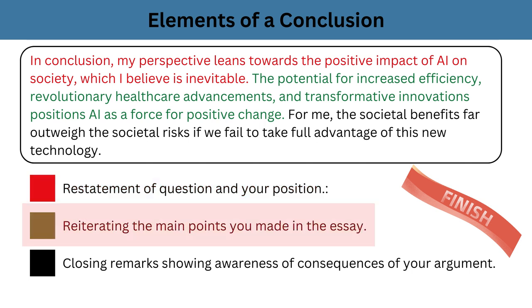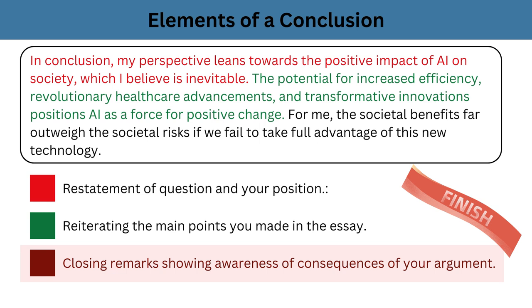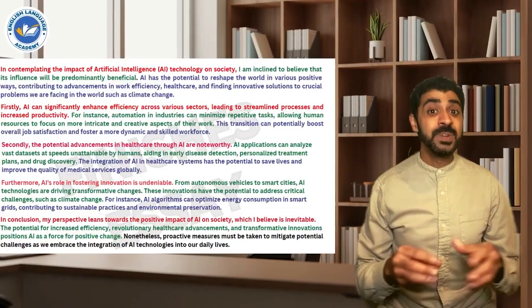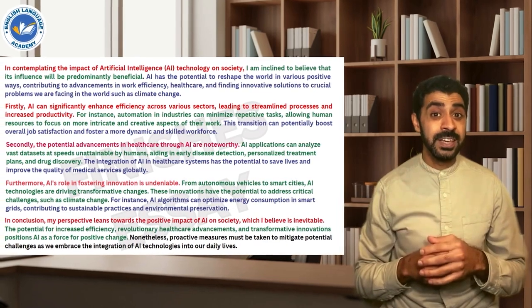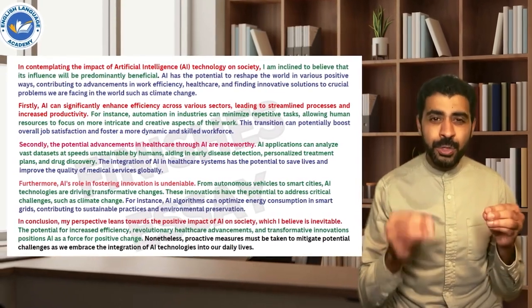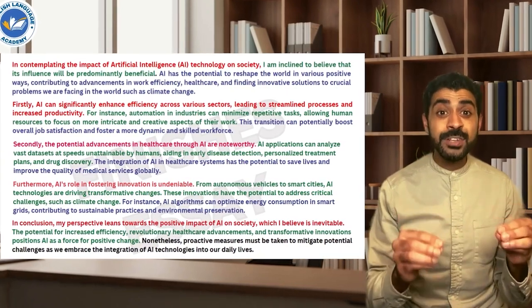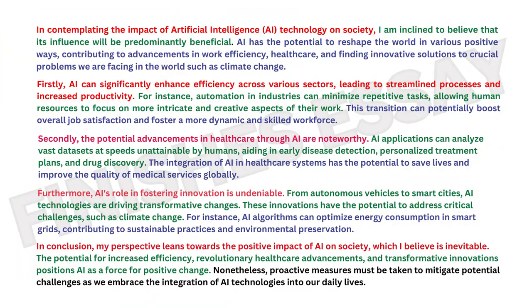This is followed by reminding the reader of the main points, along with the evidence you provided for them. Finally, a good conclusion is aware of the consequences of the overall argument, and here I added something that acknowledges the risk but still emphasizes my own position. I am going to leave you with the finished essay, which I have color-coded for your benefit. If you want some homework, then go through this essay and pick out vocabulary you don't understand and try to construct your own unique sentence.